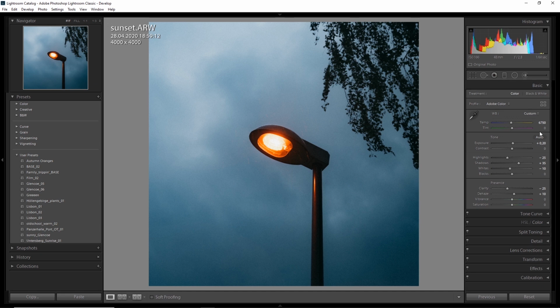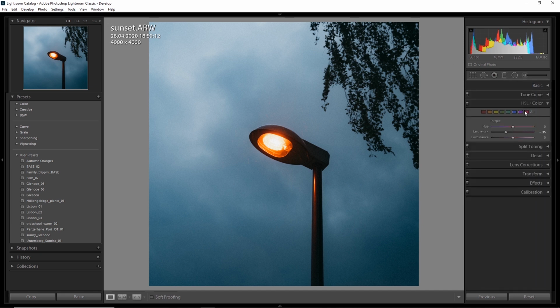Next I continued to the HSL tab, where I edited the colors. Again, many little changes, mostly desaturating the colors a little. The most important adjustment in the HSL tab was the blue, which I desaturated strongly to make the color contrast a little more subtle. I don't like when the orange and teal look is brutally slapped onto a photo or a video and just looks completely overboard. I like to keep it subtle, maybe very subtle. For this photo, I pulled the saturation of the blue down to -50.